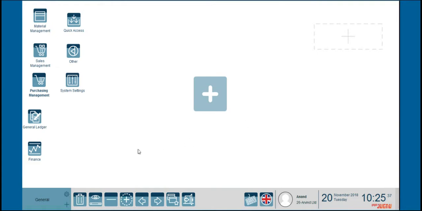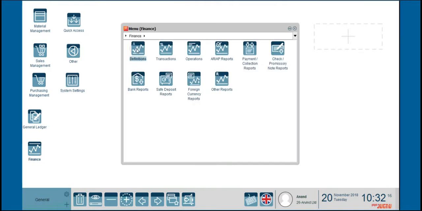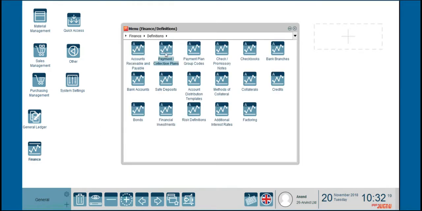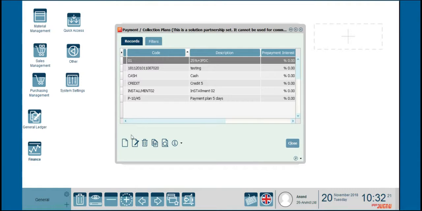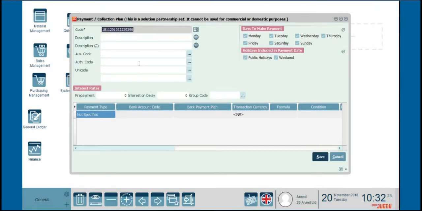Now we will show another scenario of payment plan. For this go to Finance module, Definitions. And then click on Payment Collection Plan tab. Click on New tab to create payment plan. Write the code along with the description of the payment plan.